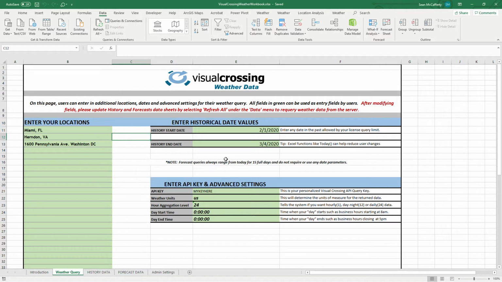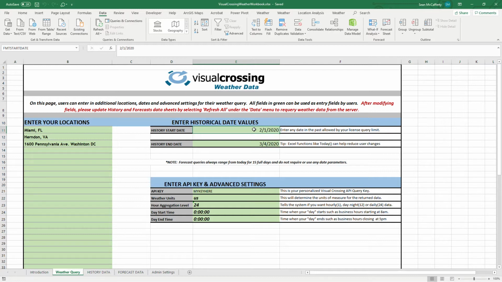So the other editable locations that we have here, for history, if you're making a history query, you'll need to give us a start and end date. You'll notice that for the end date, basically it's listed as today -1, which starts as yesterday. And then the start date is basically the beginning of February. And so users can enter in any date going back, again, 30 or 40 years is usually pretty reliable in terms of modern weather systems.